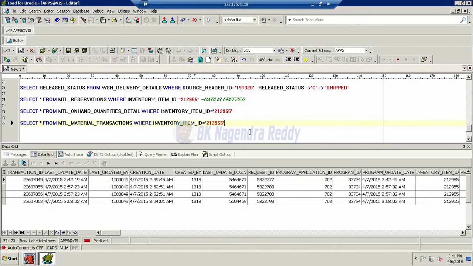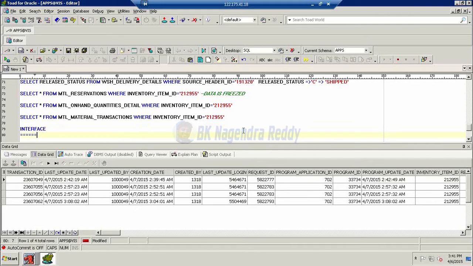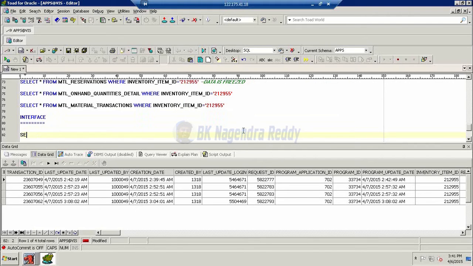What is the status? The line status is interfaced. First we are going to find out what the interface table is. We have so many tables, let me show you.